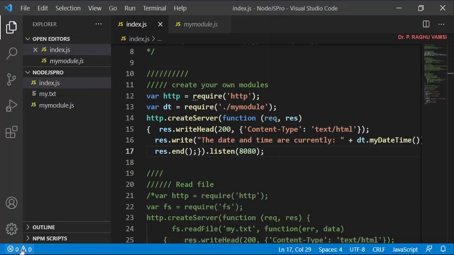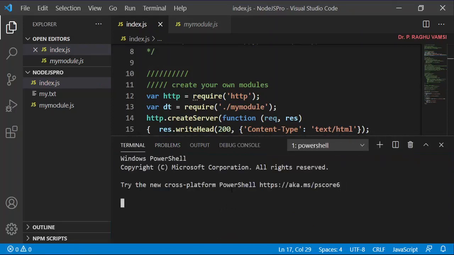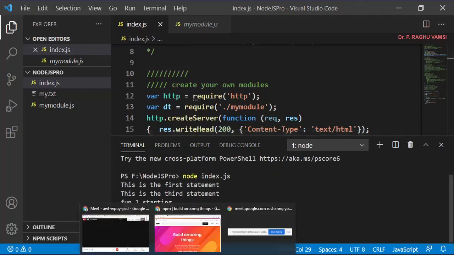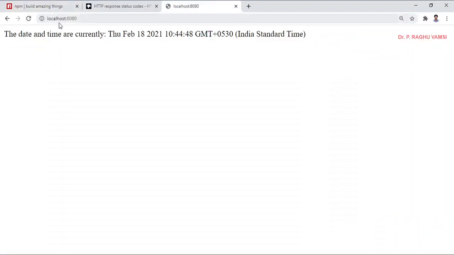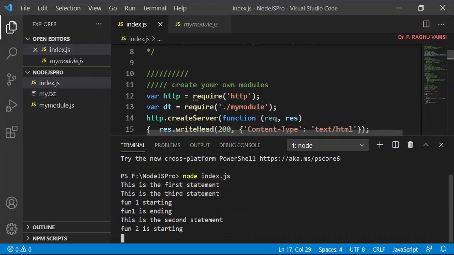As we know, you can go to the command prompt, the terminal, and run node index.js. Then you can visualize the same at localhost:8080. The date and time currently are Thursday, February 18, 2021, 10:44, GMT plus 5:30, which is Indian Standard Time. This content was shown because this is a module that we created on our own and included.